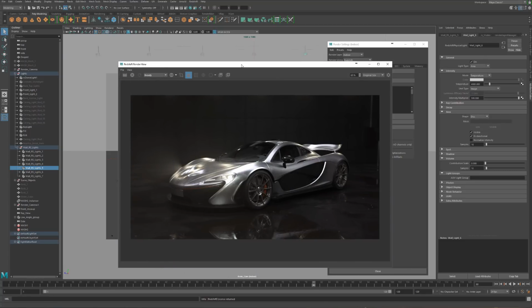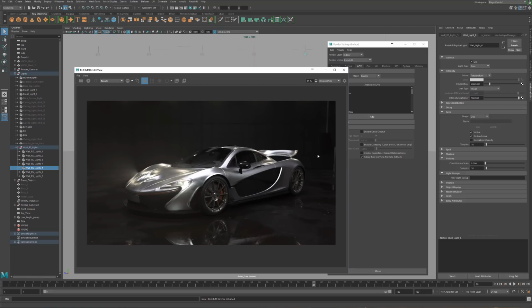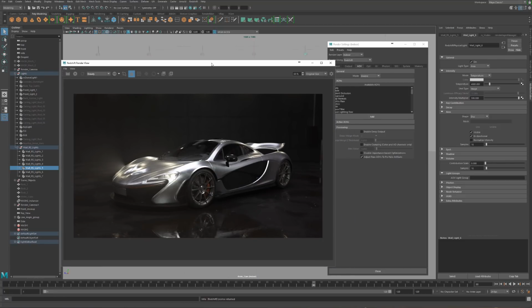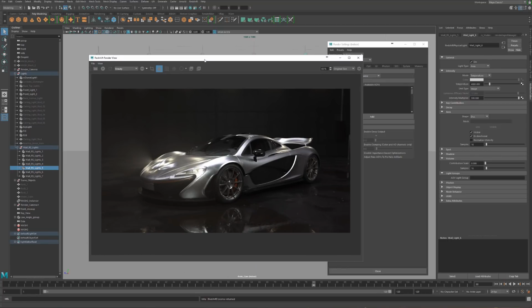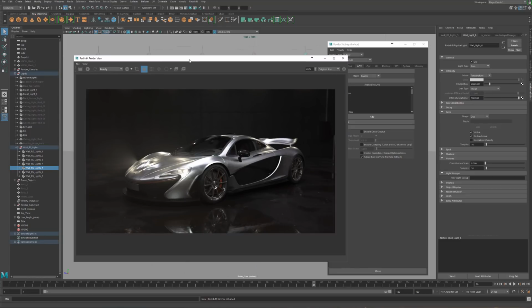And the idea is, how can I split up the specular, the reflections, all this stuff on a per light basis? For now, what you need to do first off is, you have a couple approaches. You can either do this with all the beauty, so each light renders the entire beauty, or you can do this on a per AOV basis and assemble it all in post. That's up to you, and I'll show you a quick example of both.